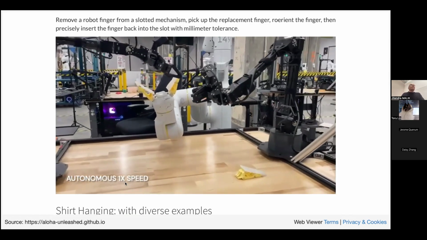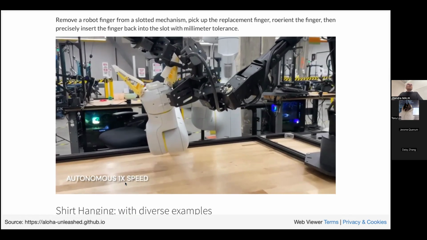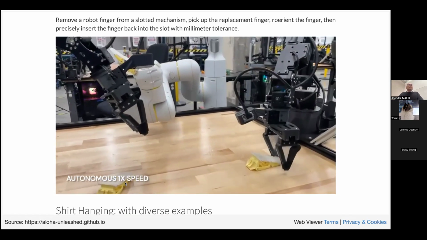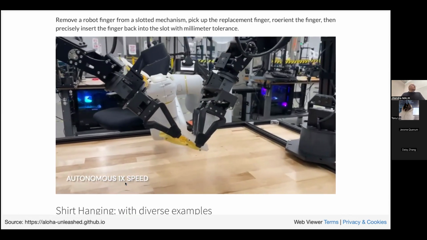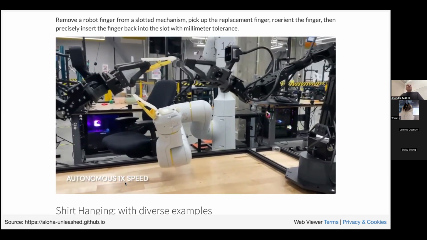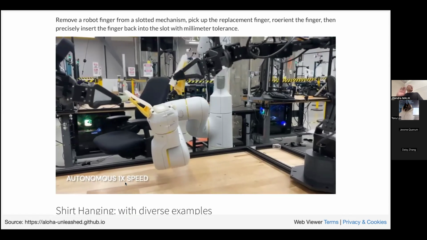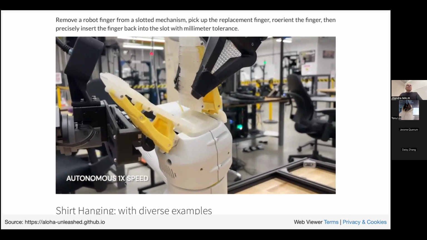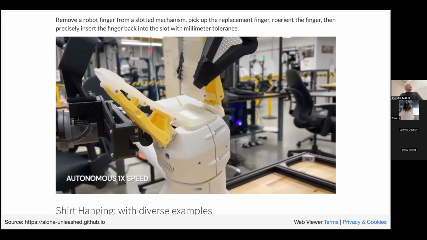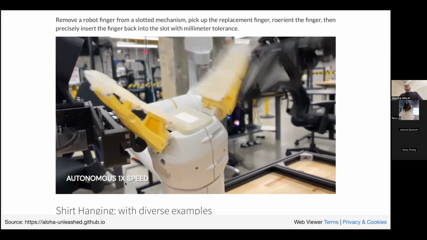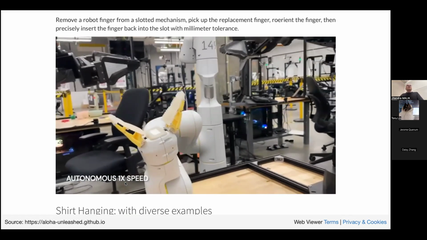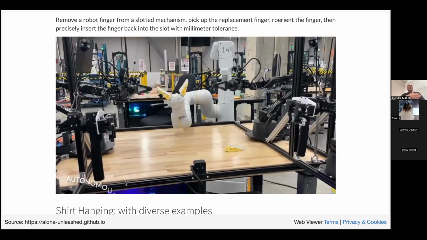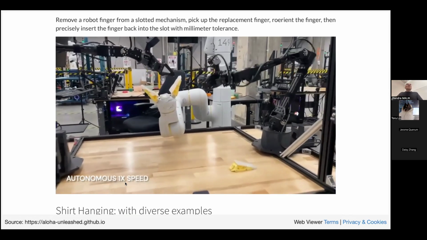Question: is there a particular reason why we haven't seen diffusion policies combining both supervised and reinforcement learning? I've heard it claimed that there's some inherent reason the vector spaces don't combine. No, there are works which try to combine with reinforcement learning, and we'll come to that. There's no inherent reason why this cannot be done. I'll talk about some other projects later. This is all work in progress, so your idea is as good as anyone else's in terms of what to do in the future.